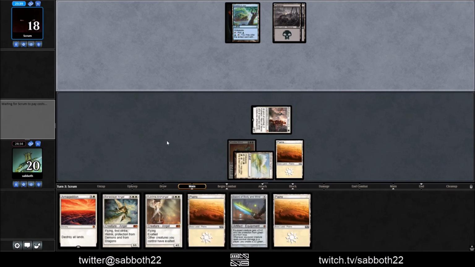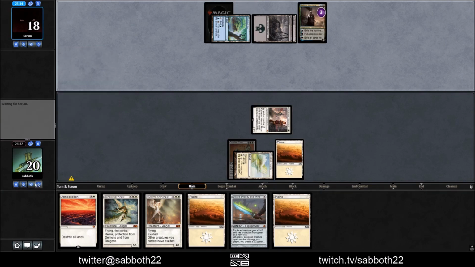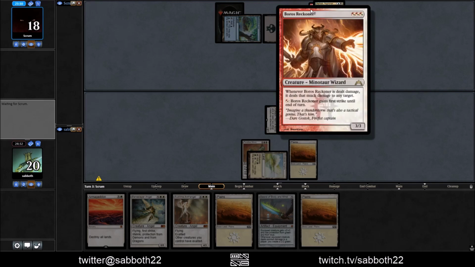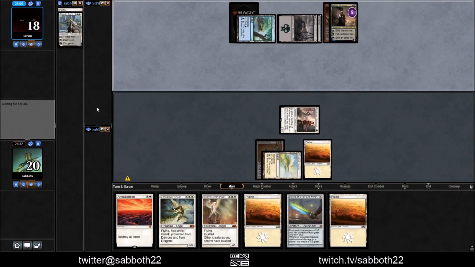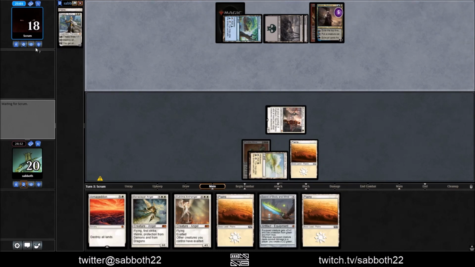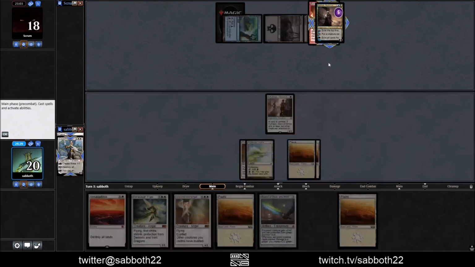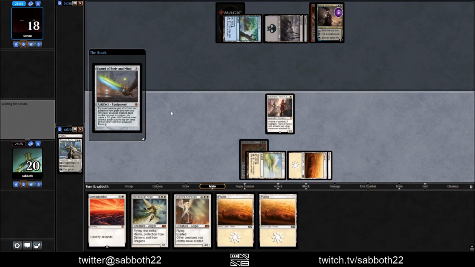Cool. Sword into equip, and then hope we get an early drop. They're going to start exiling stuff, and Ashiok's so hard to get. They exile. What do they exile? That's revealed zone. Plains, Elspeth, and some other junk. Now, the only card we really have to play is this sword, which is going to be good against their blue.